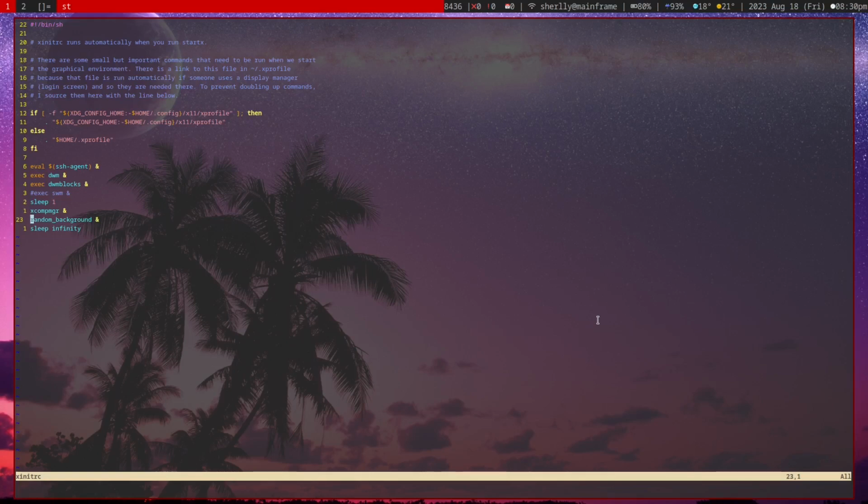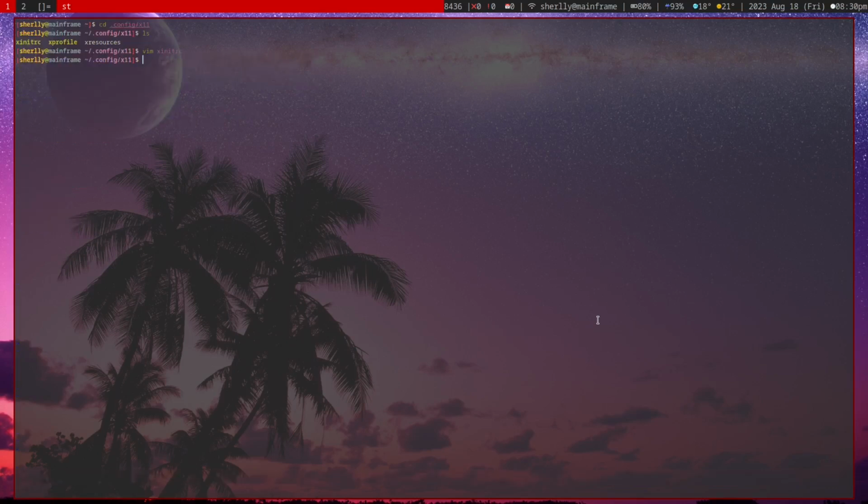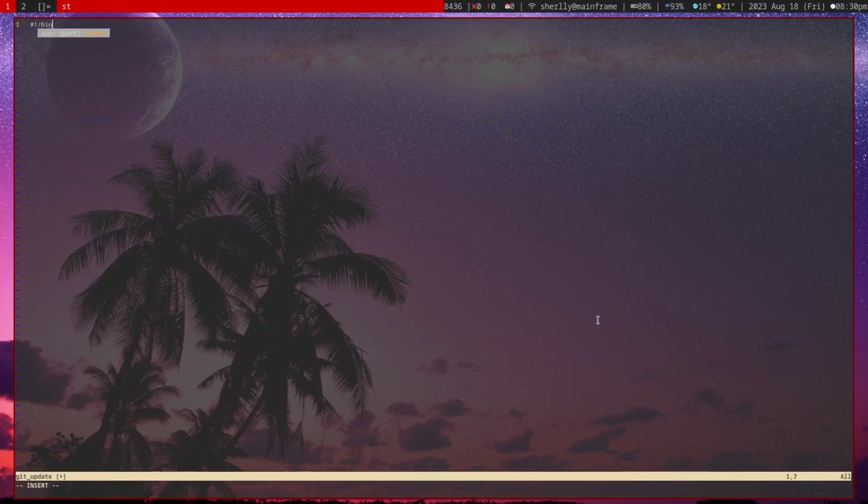Now, what I want is, every single time I boot, I want it to update all of my Git files and stuff. So I'm going to make a bash script, git update, and what I want it to do is I give it a file path, and it will update everything in there. So I need some directories. And for this, I'm going to choose find because I have a bit more control over this.